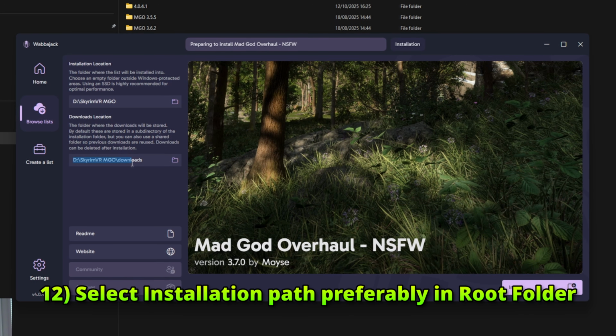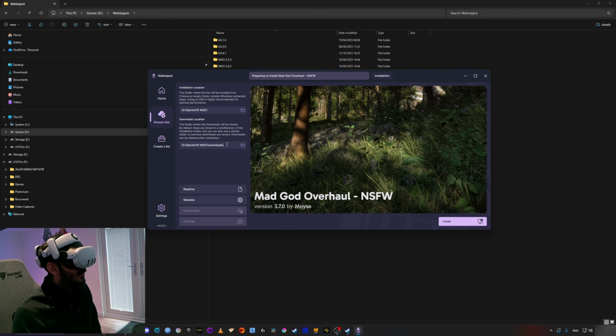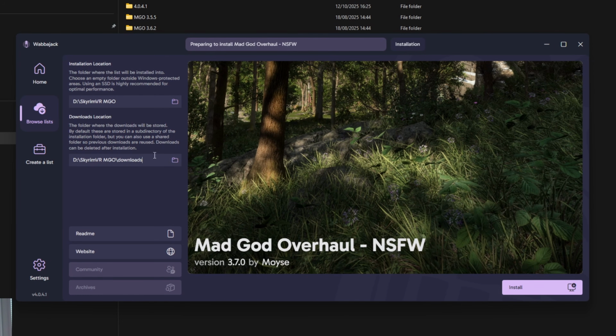Automatically it should create a download folder over here, which is needed for Nexus to download all the mods before the actual installation of the mod list. And that's it. Once you have set it up like this, you click on install. I'm not going to do this now because I have another version of Mad God Overhaul, but that's how it works.